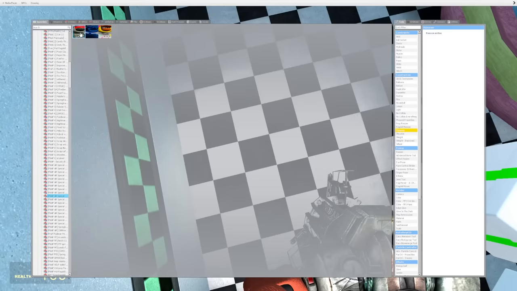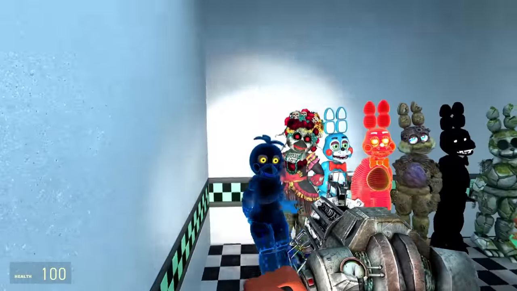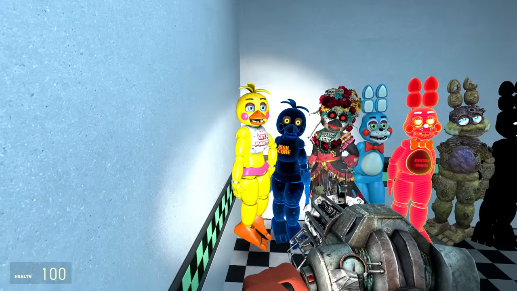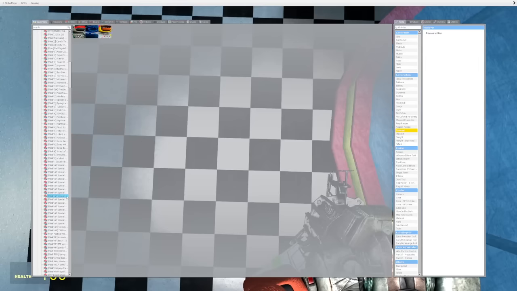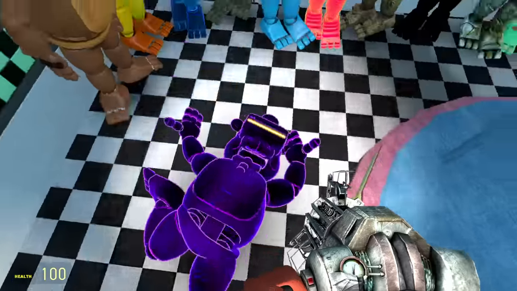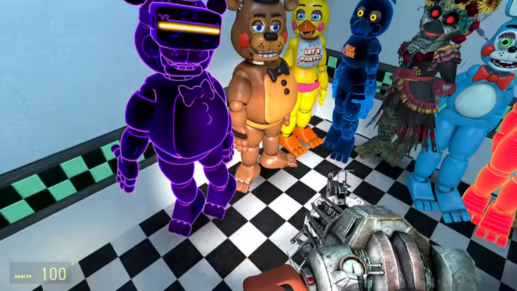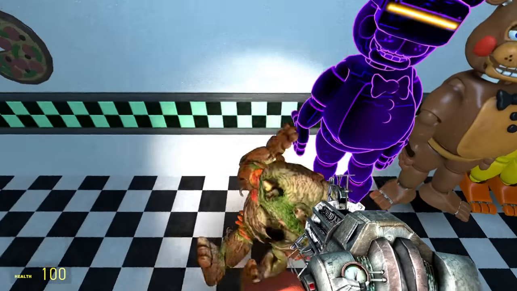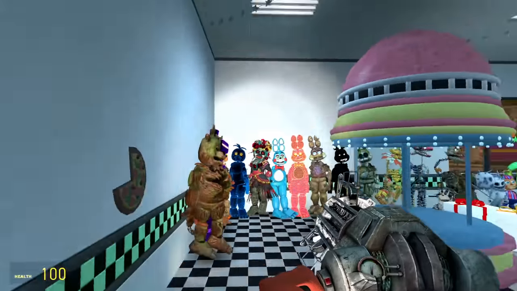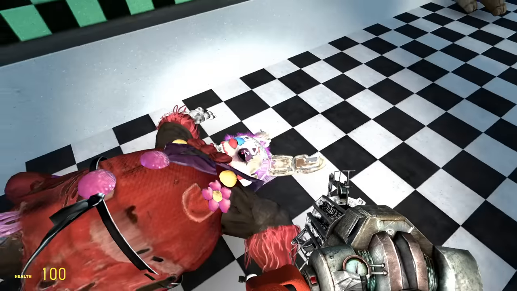And then we got Toy Chica. We got Katrina Toy Chica. We got High Score Toy Chica. And then we got Regular Toy Chica. So then we have Toy Freddy, VR Toy Freddy, then we got Woodland Toy Freddy. Is that what he's called? Woodland? Yeah, Woodland Toy Freddy. Or Woodland. I don't know. I'm just gonna call him Woodland Toy Freddy.